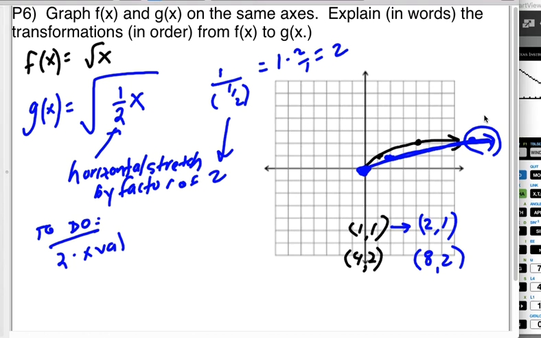Remember that if there's a negative in front, which is something we're going to deal with in the next video, then you're actually treating that as two transformations, right? Like a -2 in front of something would be both the 2, which is a stretch of some kind, like if you had 2 in front of f of x, and also the negative, which would be flipping over the x-axis.